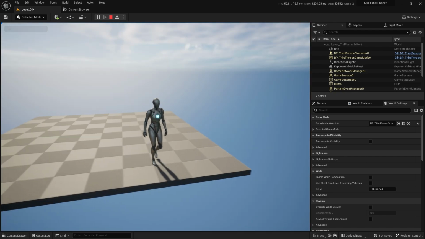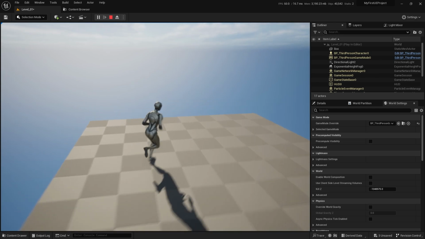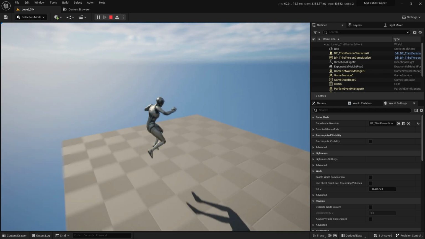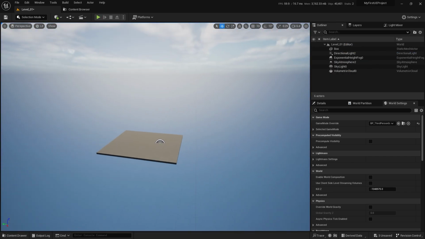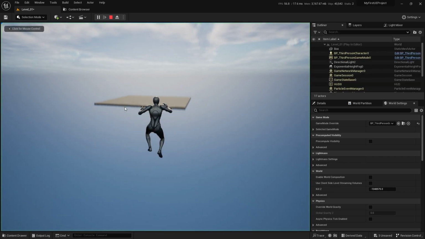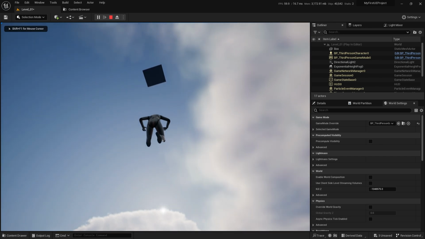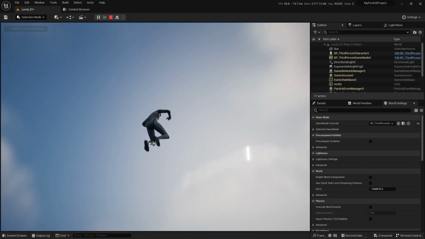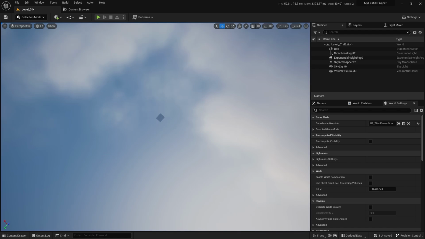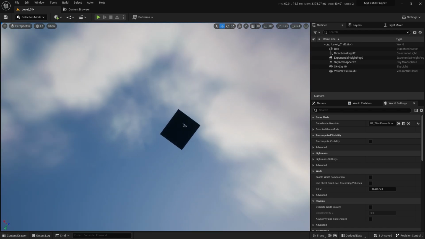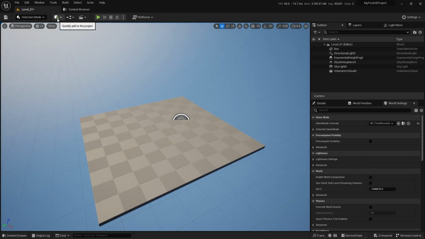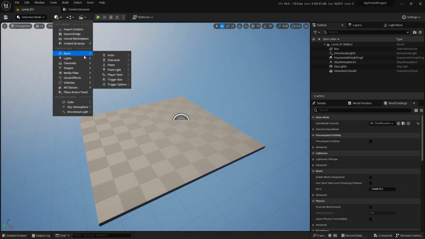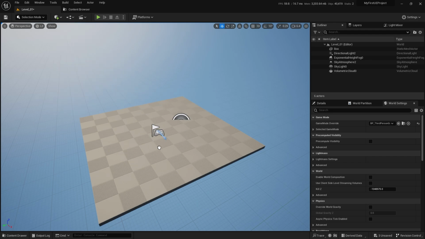But there is a little problem. While I can move my character around, just like in any other kind of game, I can press escape. I can press play from here, and my character will fall, and I will continue to fall until eternity. And that is because I haven't told Unreal where I should start my game. In order to do that, I can just click plus, go to basic, and then go to player start.